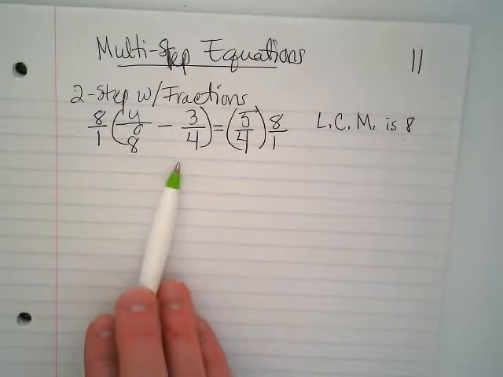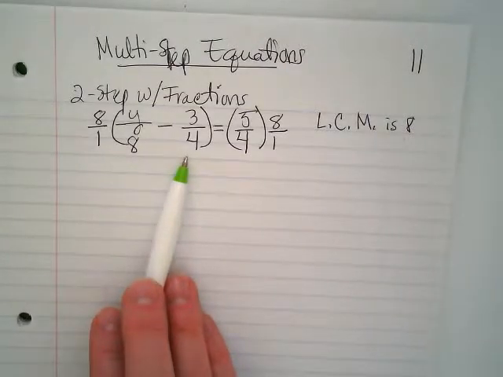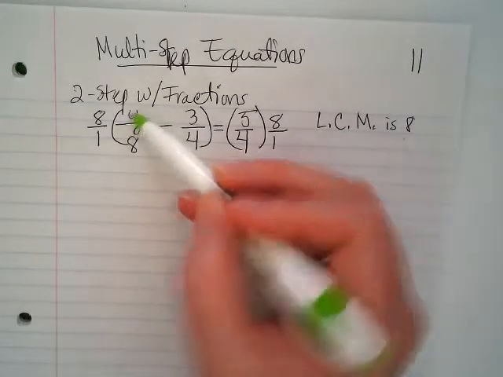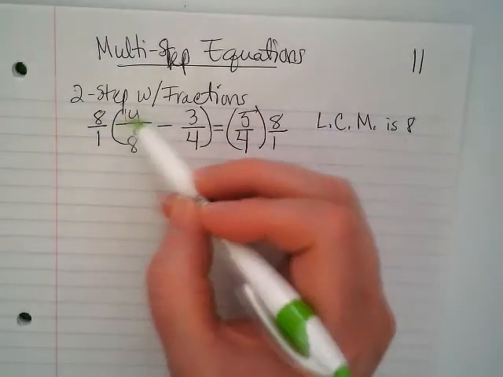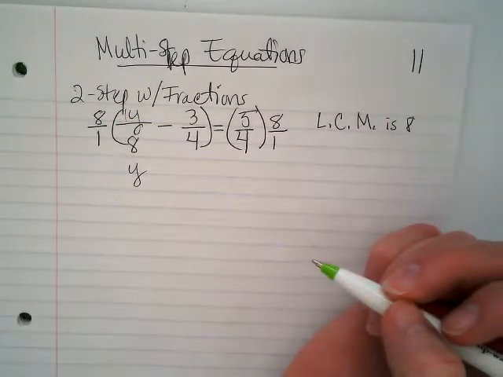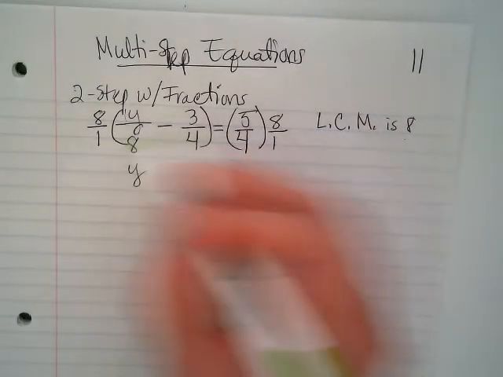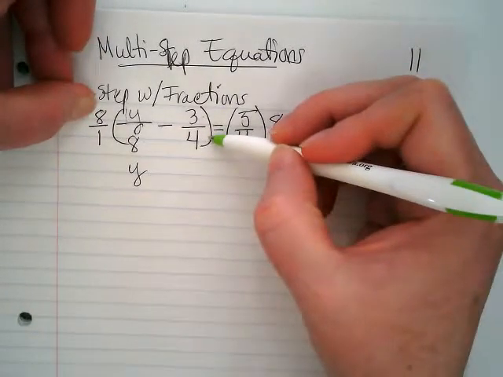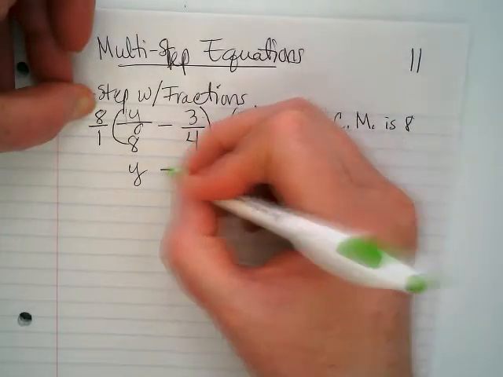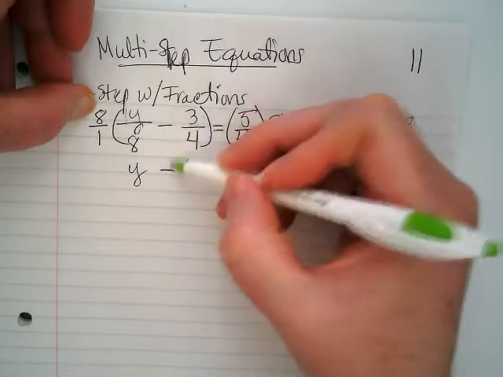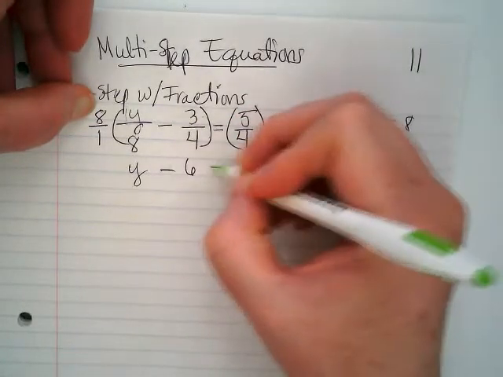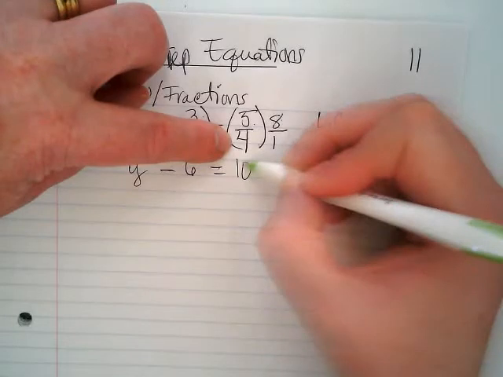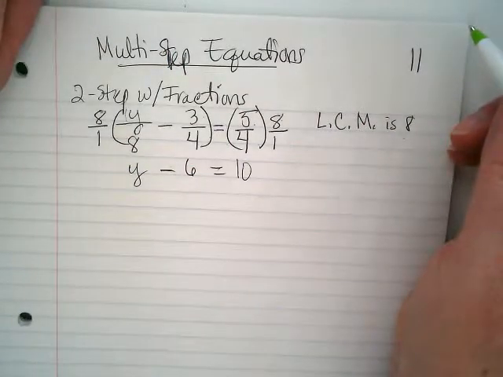It's the reciprocal of this very first one though, isn't it? Because this was 1 over 8 is 8 over 1, right? So this becomes just y. We have to use distributive property because there's two fractions here on this side of the equation. What is 8 times 3 divided by 4? So I'm going to subtract 6 because the minus sign comes down with it. Do you guys see what I just did there? And then 8 times 5? 40. Divided by 4? 16.